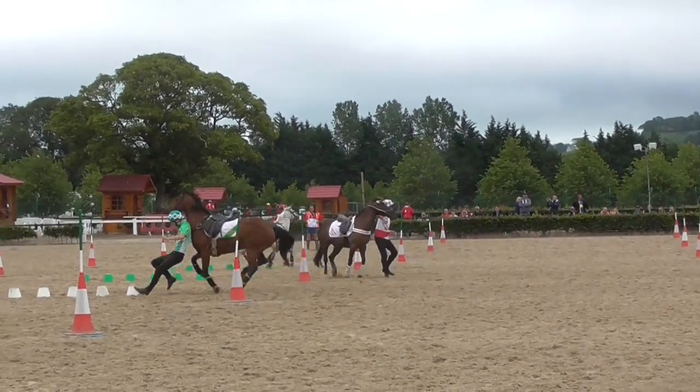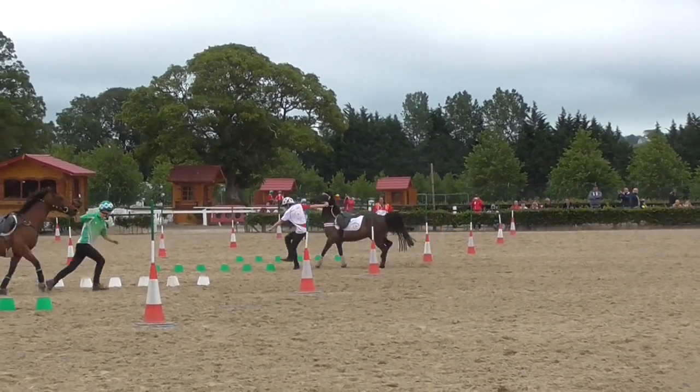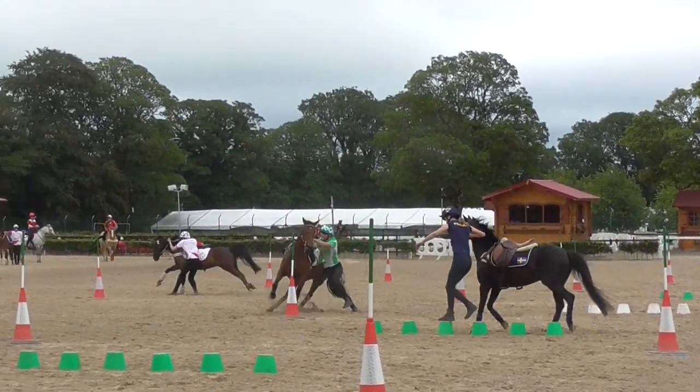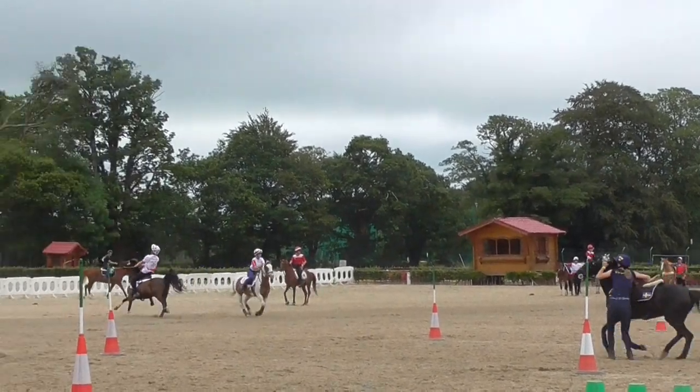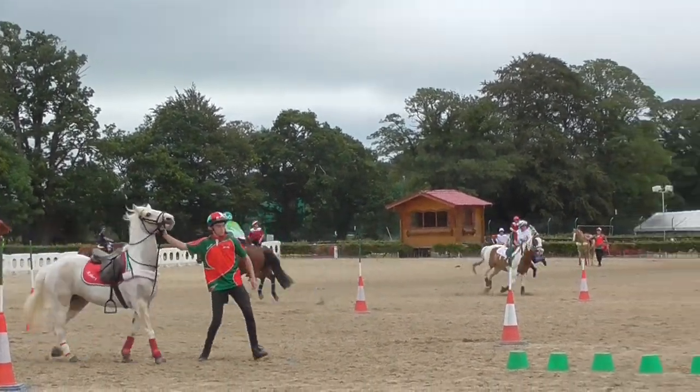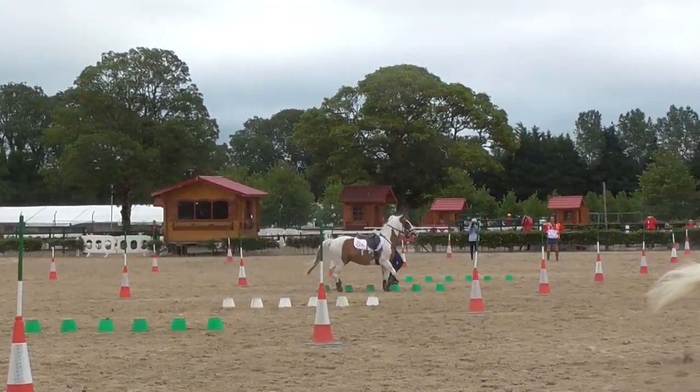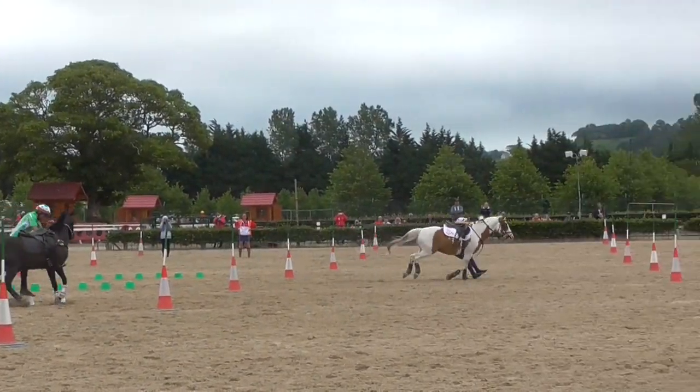England stumbles slightly and that's going to be delayed, but Ireland completely overshoot. Wales will meet here in lane one, and Wales, one rider on the way down. Hatband in play for Wales, hatband in play for England. Then we're going to Ireland and Sweden together as they come down towards the stones. Who's it going to be? It's England. It's Wales taking the lead.